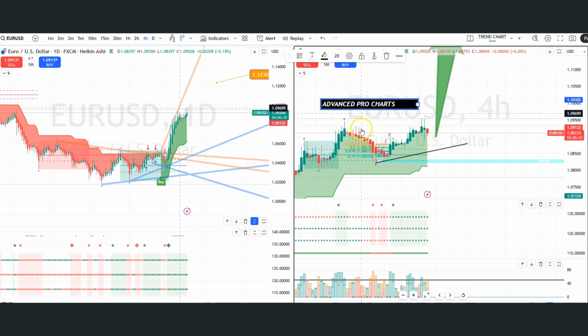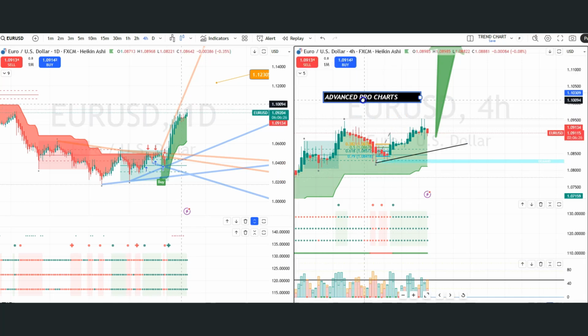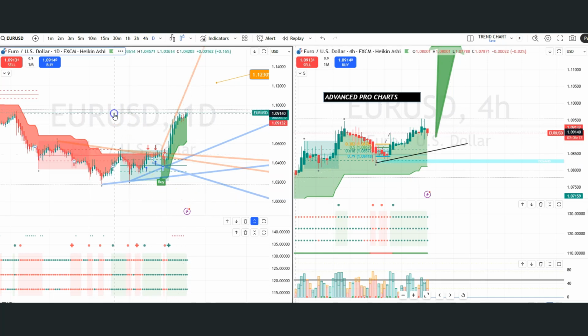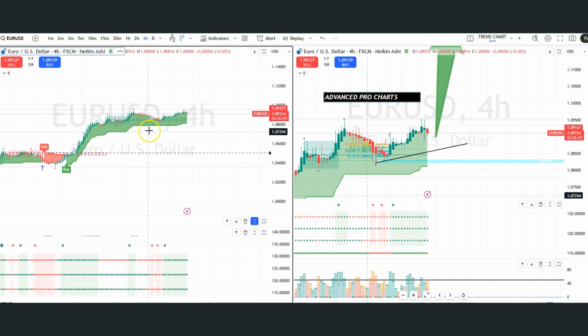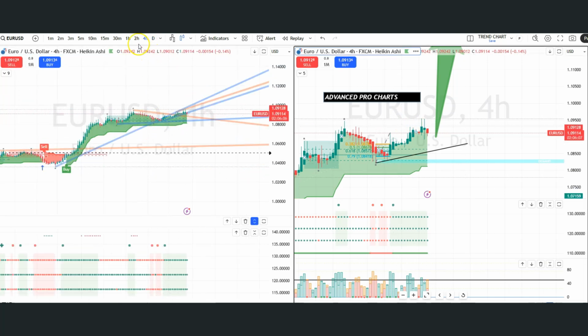One of the questions coming in was, what time frames do we use? For me personally, I prefer the daily, the 4 hour, the 2 hour. But once you know that the daily is trending, you don't need to keep looking at it. It's not going to change instantly. It will probably take 2 weeks for it to change. So you can go down to the 4 hour, you can go down to the 2 hour.